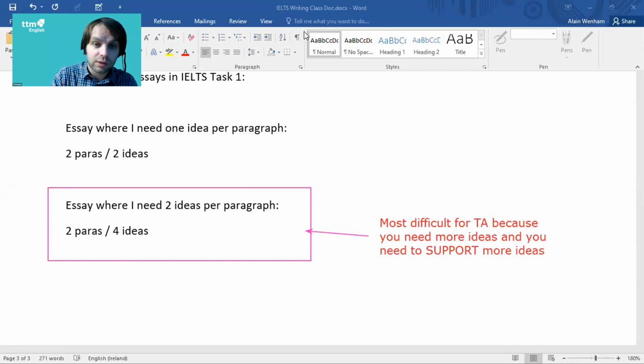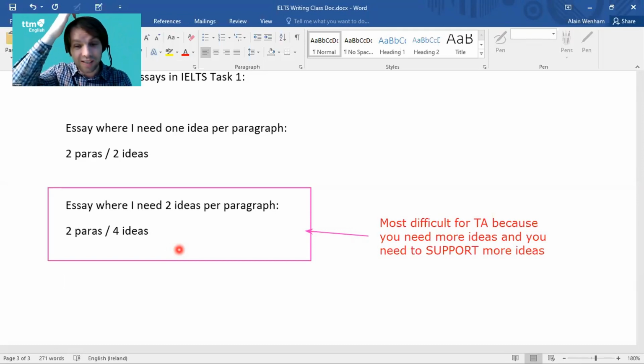So when it comes to teaching IELTS, different teachers have many different ideas about how to solve this problem. I'm going to give you my solution, but I really want you guys to choose your own way and to think for yourself. Because when it comes to task achievement, it's really just about thinking for yourself. Just answer that question and support your ideas. If you do that, you'll get a 7 or an 8.